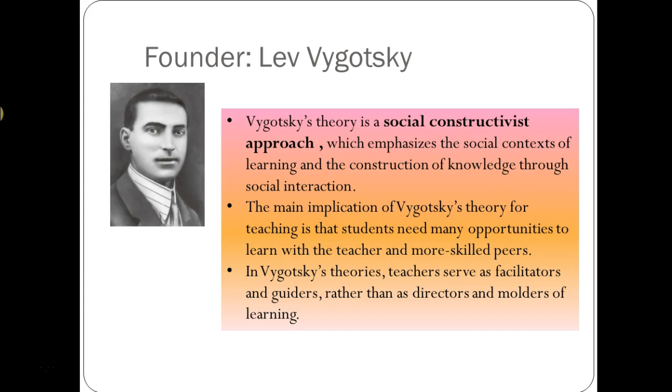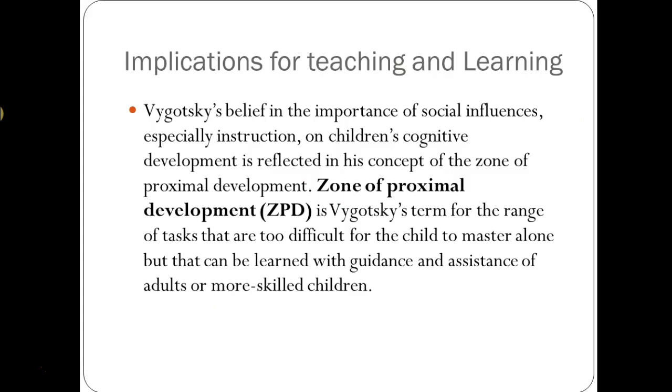And also, the students have to interact with the teacher or other, more skilled peers, most of the time their classmates, to learn and to improve themselves. In Vygotsky's theory, teachers serve as facilitators and guides, not only as a director or a modeler. So, here are the implications for teaching and learning.